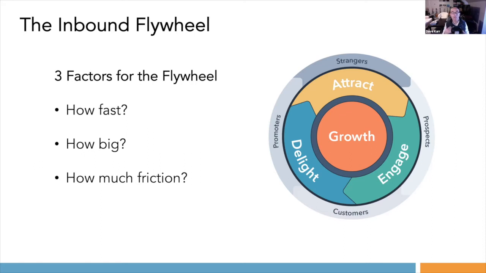And then finally, how much friction is in that flywheel. So again, how it spins, if you're adding friction, that slows things down, correct? So a lot of challenges we see, and we've actually even addressed some of these in our company, is, you may do a great job of bringing in a lot of prospects. You might even be nurturing them really well to where you get them to consideration phase, but then you just have a really hard time converting them at the end of the funnel. So that would be an example of friction. So if you're making good on all those other metrics, but you're really having a challenge converting those customers over into a paid client, that would immediately identify to you that that's an area of focus.